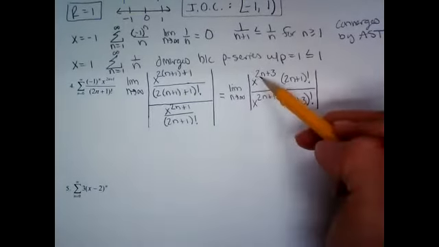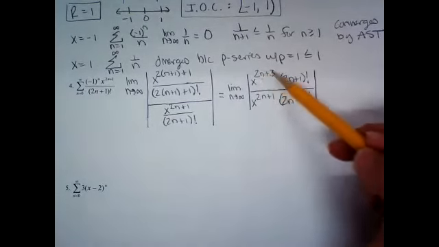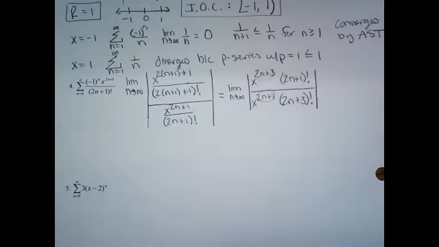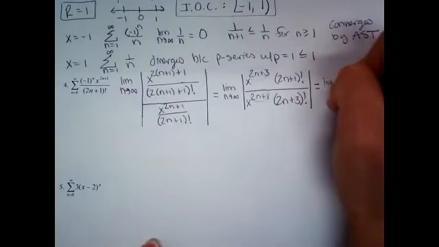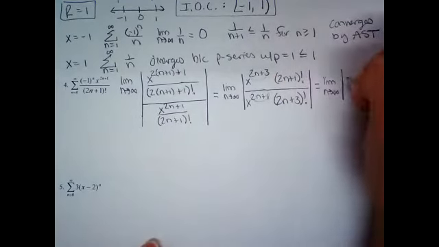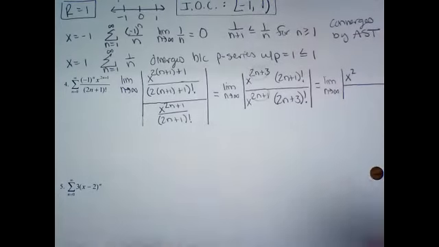All right, so whenever you divide, you subtract your exponents. So if you take this minus this, the two n's are going to cancel. That's gone. Squared, good. 3 minus 1 is 2. So limit as n goes to infinity, we have x squared on the top. Now, let me write this out on the board. I know that won't show up on the video, but here's what we've got going on here. 2n plus 1 factorial. So you have 2n plus 1 times 2n times 2n minus 1. Again, think of it with an actual number, like 5 times 4 times 3 times 2. In the denominator, it starts with 2n plus 3.